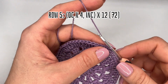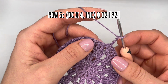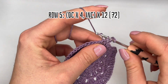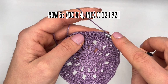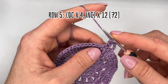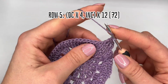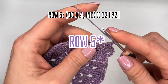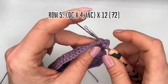And now for row 4, you want to start by chaining 3. And this counts as our first double crochet. So you want to do 3 double crochets in the next 3 stitches, just like I'm doing here. So we'll have 4 double crochets total. And then you want to do 2 double crochets in the same stitch. So the repeat for row 4 will be 4 double crochets followed by 1 increase.